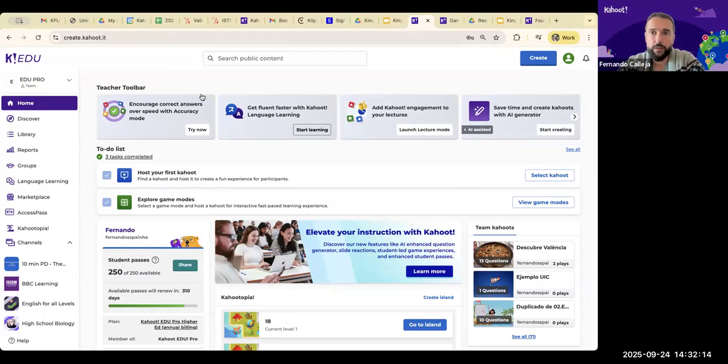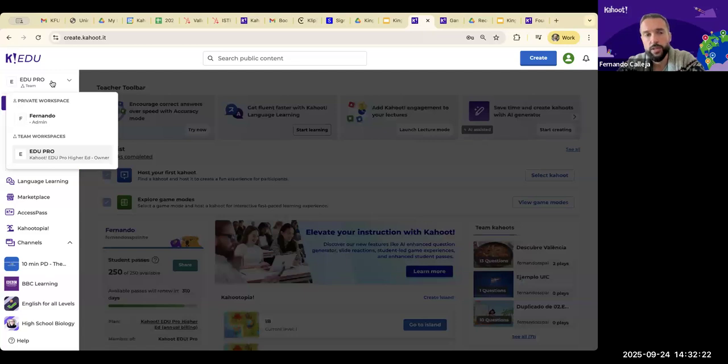So the first thing to get started with is that on the left-hand side of the screen, here on the top, we have this drop-down menu where you can choose if you want to work in your private workspace or in your team workspace. Maybe some of you don't have the licenses yet, others probably yes. Depending on that, you will see one or two spaces. For those that don't have the paid license, you will only see the private workspace. Every single person can create a Kahoot session with a free license, and that gives you access to this private workspace.